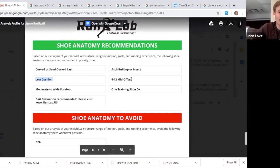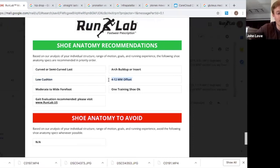Basically, we recommended a 4 to 12 millimeter offset, so stay away from minimalist shoes, nothing real low drop. We recommend that you keep a little arch buildup or insert.